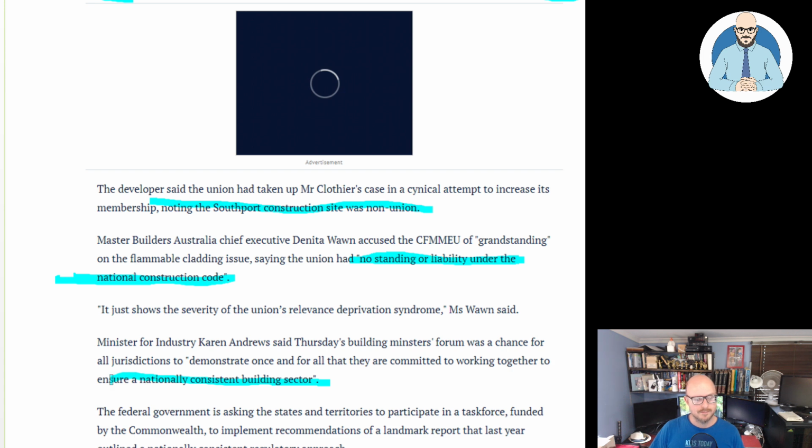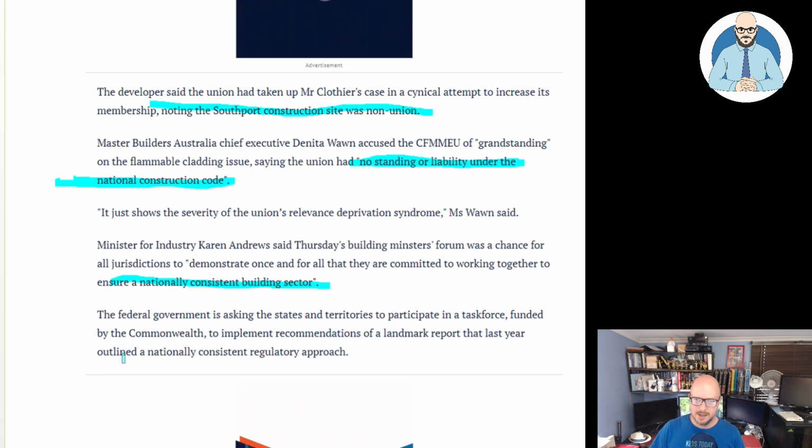We have that. See, this is the problem. We already have the legislation in place. It's not that the legislation doesn't exist. It's that people are cutting corners. It's that simple. To the traditional policemen of the industry, the architects and the certifiers, the fact that we don't even have any clerk of works anymore on site, that's the issue. They're all working for the builders.